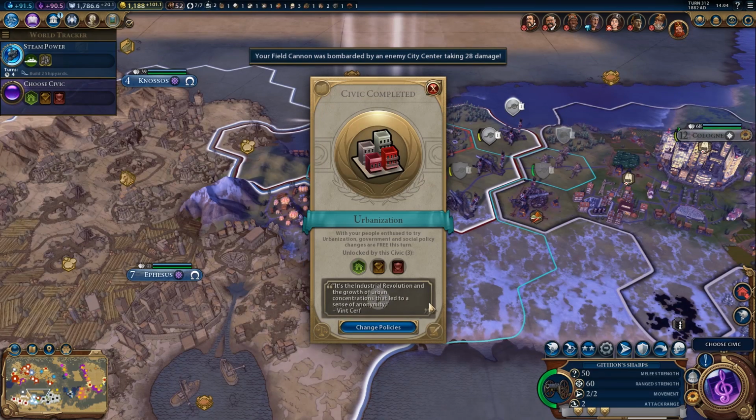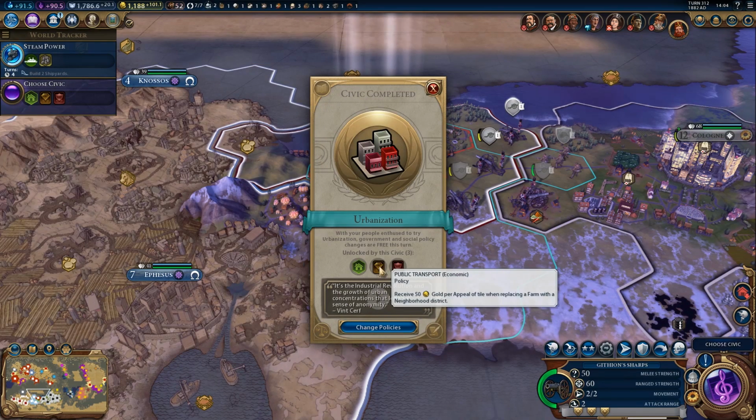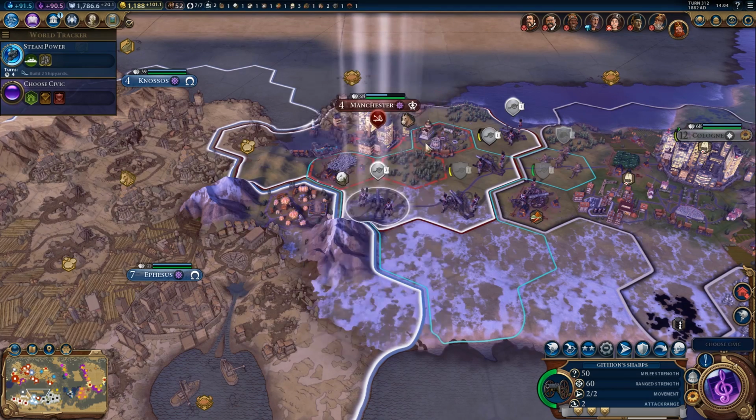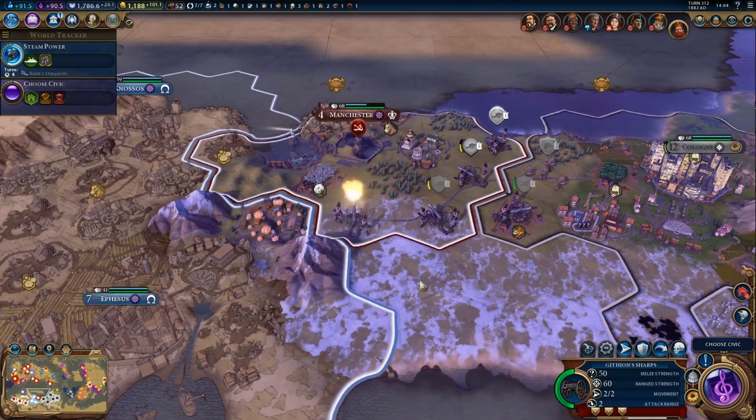It's the Industrial Revolution and the growth of urban concentrations that led to a sense of anonymity. Well, at least now we have the option to be able to build housing.